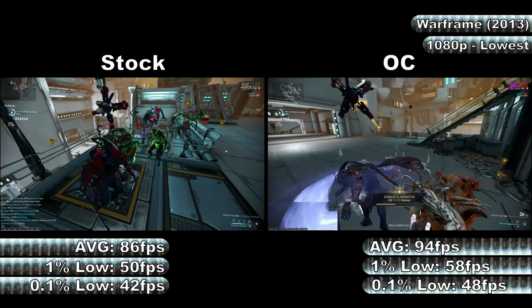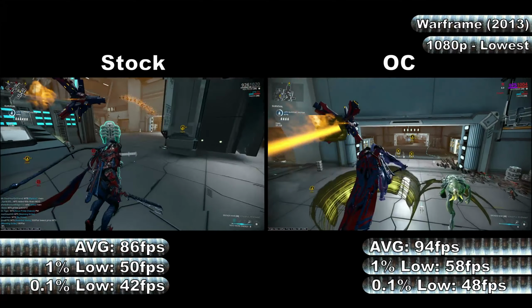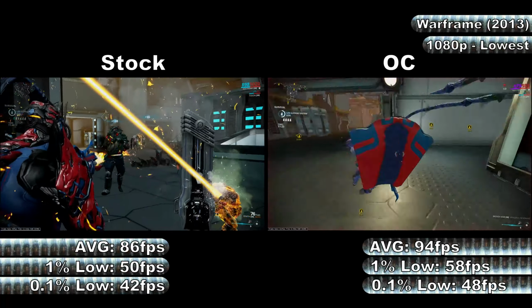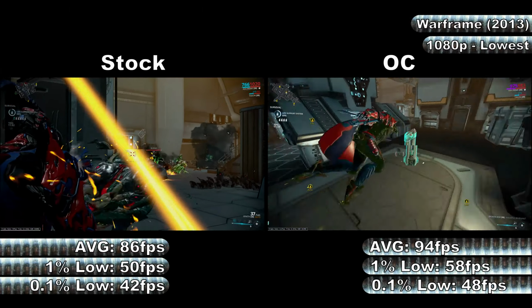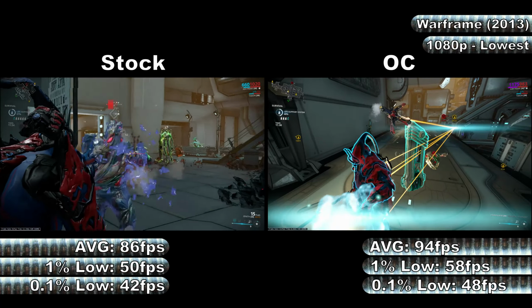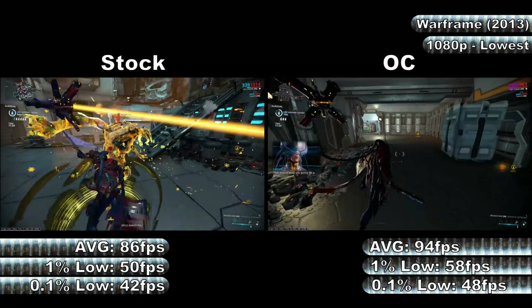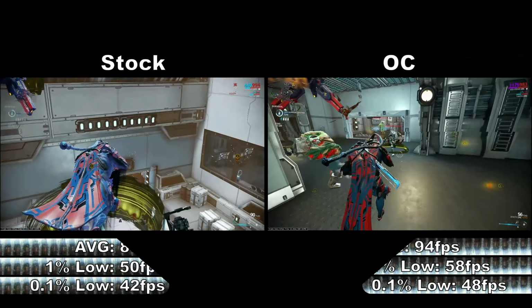Stock clocks showed average, 1% and 0.1% low frame rates of 86, 50 and 42 frames per second respectively, with the overclock showing 94, 58 and 48 frames per second for its average, 1% and 0.1% low frame rates respectively. There were no significant spikes in frame times in either test, and both showed only a couple of dips below 30 frames per second according to the frame time graph, which wasn't noticeable at all.